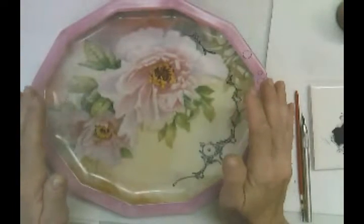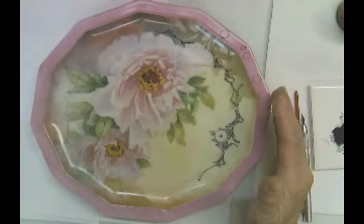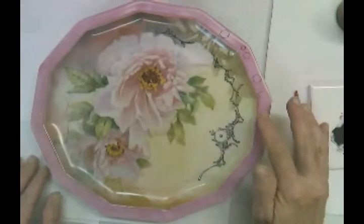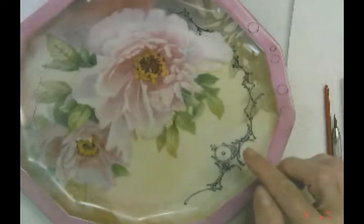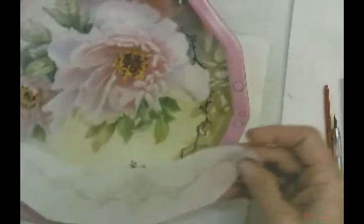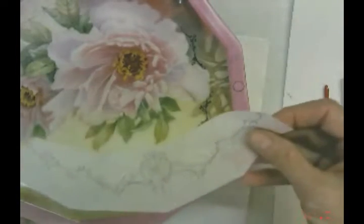I have finished firing this painting of two peonies on this plate. This is a two-fire piece, and I was going to put a line border around part of this plate, then do some paste work and some little dots. I've decided to do the pin work in black green, and I did my design work. I measured the area I wanted to put the border on, then reduced it — and there is my design.